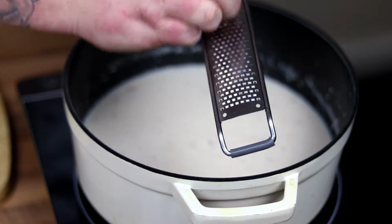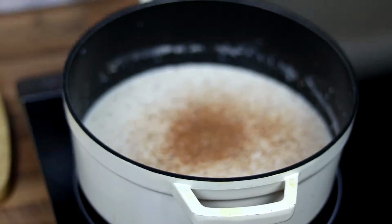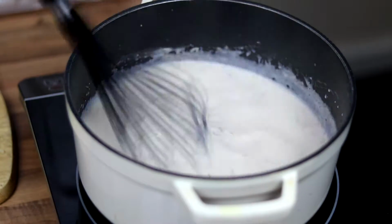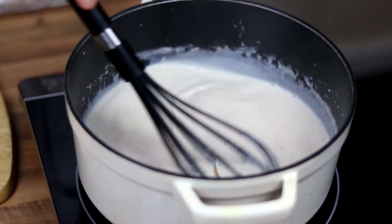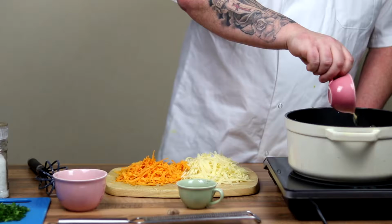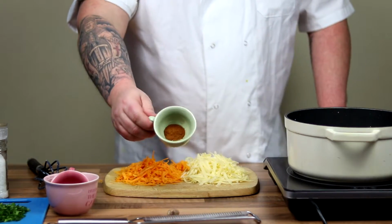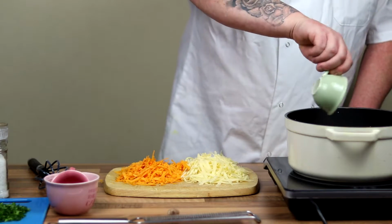So now we're going to grate in half a nutmeg. Fresh nutmeg's absolutely delicious in this. Next ingredients we are going to add. I've got 1 teaspoon of mustard powder and a teaspoon of cayenne chili pepper. Just gives it a nice spicy undernote.